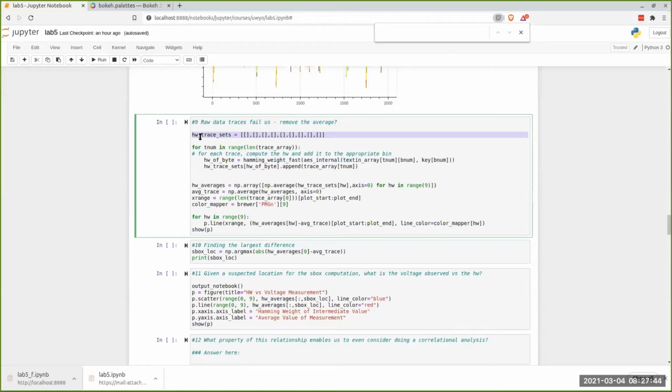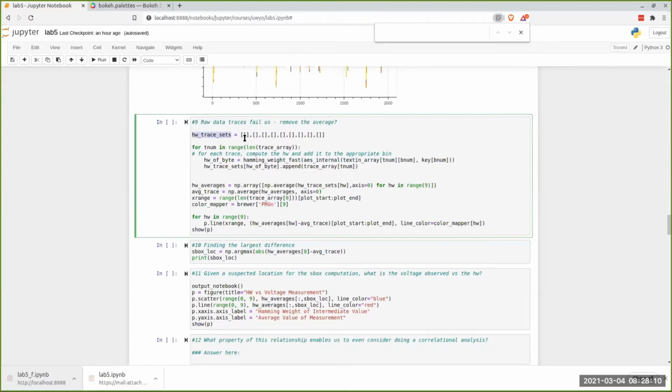Basically we split our traces, that was the whole point. We did a 2-way split. Now we're going to do essentially a 9-way split for things with Hamming weight 0, 1, 2, 3, 4, 5, 6, 7, and 8. So we have Hamming trace sets here, and we've got 9 of them.